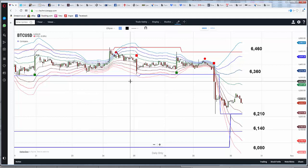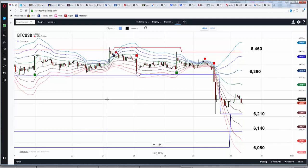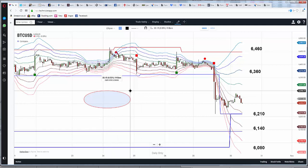The circles are what's called bear cage signals, and they're linked to the study that is called time average bands. A different philosophy to Bollinger Bands in that it looks at the relationship of range as opposed to close, and actually has 4 deviations and a variable moving average that can be anything from 3 period to 21. If we get expansions of range, the average collapses down and becomes very narrow, down to the 3. If we go very quiet, it'll go up to 21. So much more dynamic than Bollinger Bands.